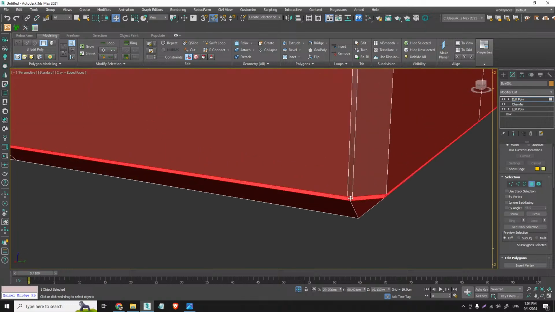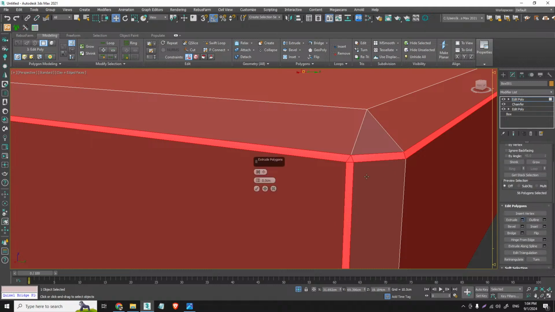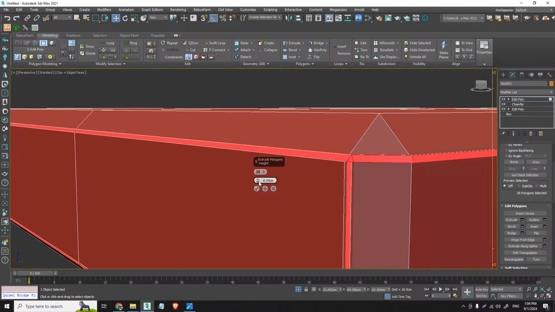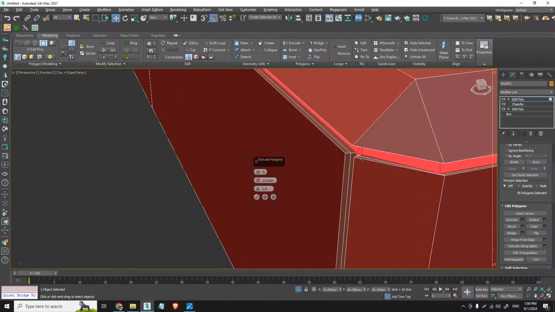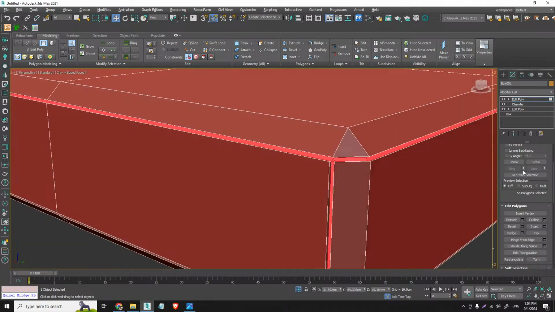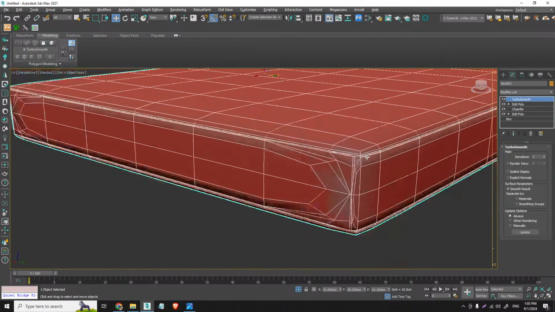And after we selected everything, we can just extrude this to the inside, local normals. Somewhere around here. You can put some extra edge if you want, but I don't think it will work well in my case. So I will apply a turbo smooth to see what I need to fix.